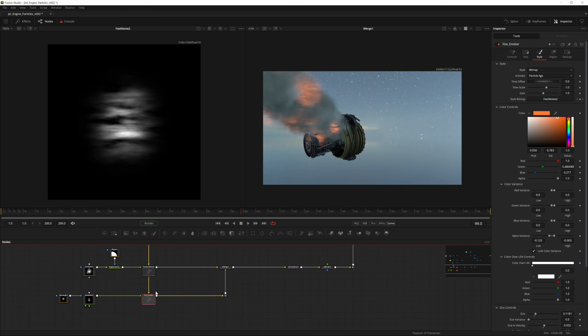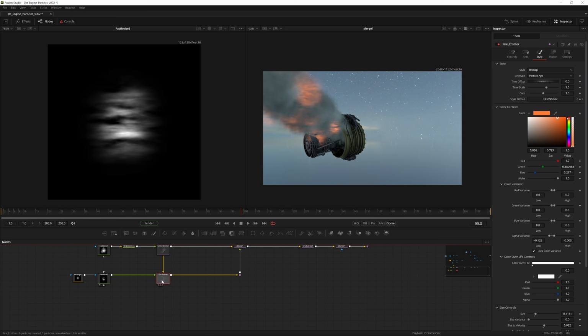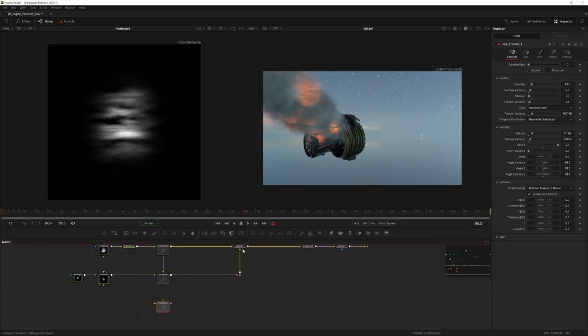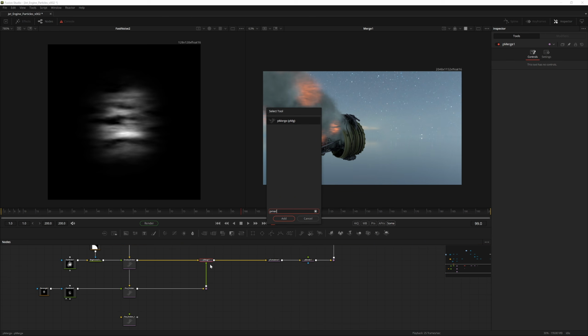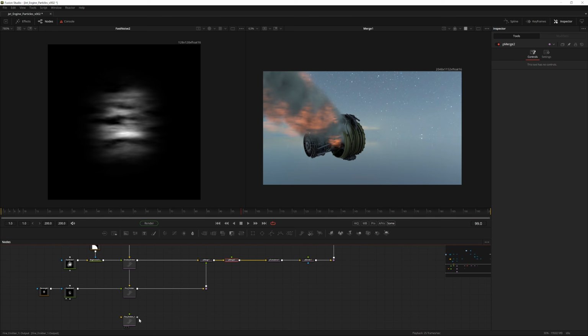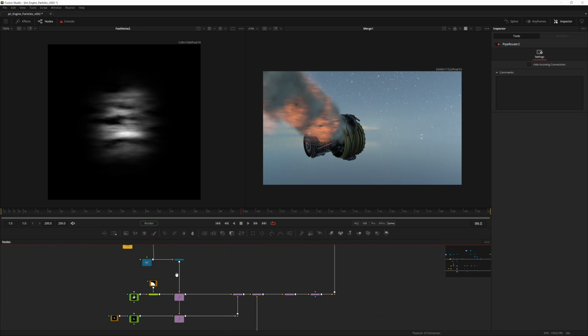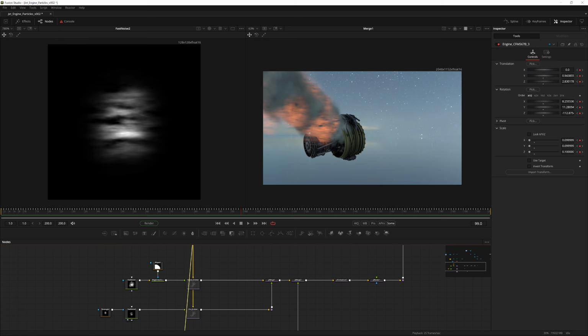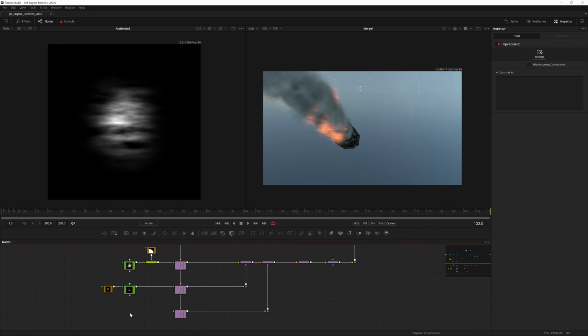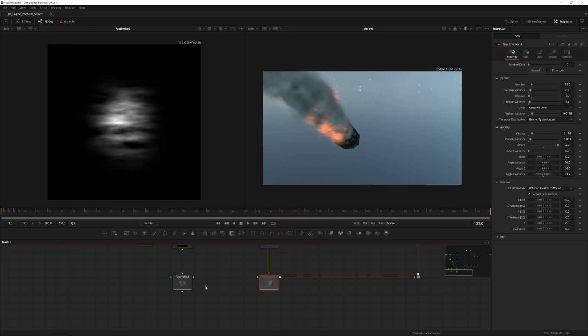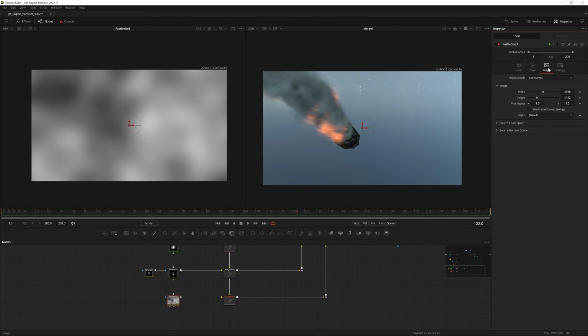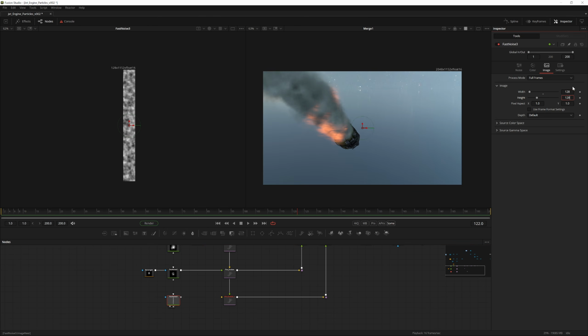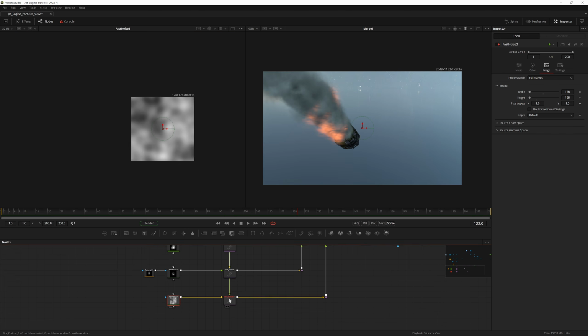Now let's create some embers. So we can actually just copy the fire emitter down and then create a new particle merge and pipe that in like so. Pipe the same mesh into the copied fire emitter. Now for the copied fire particles, let's create another fast noise, and let's choose the size 128 by 128 again, and then pipe it in.